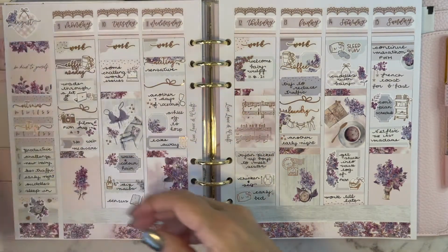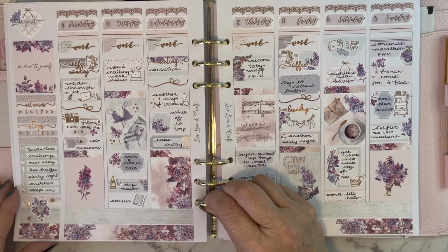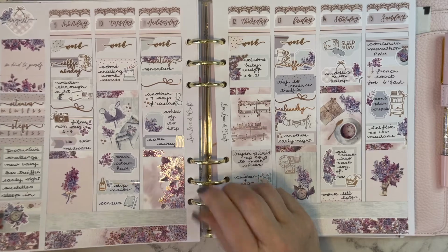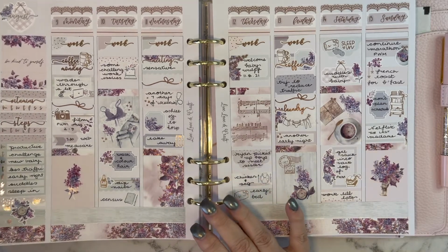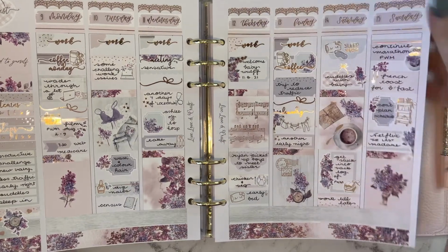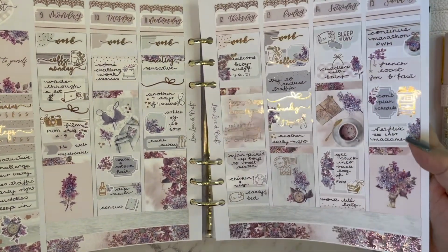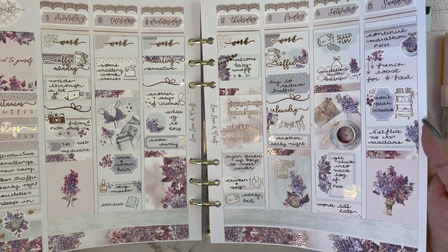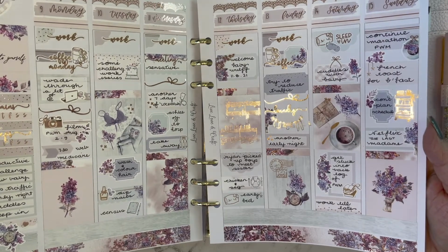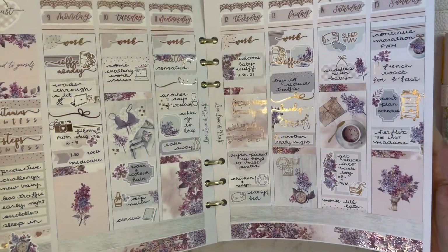Then heading across to Sunday, I continued on with my marathon Plan With Me. We made some French toast for breakfast that day, and I've used all the kits and deco from the kit. I continued under there using that beautiful Crafts by Thaowie planner cart, and then underneath that I finished off with watching a little bit of Netflix and relaxing later into the evening. So I've just shown you some of the stickers that were left over from this kit.